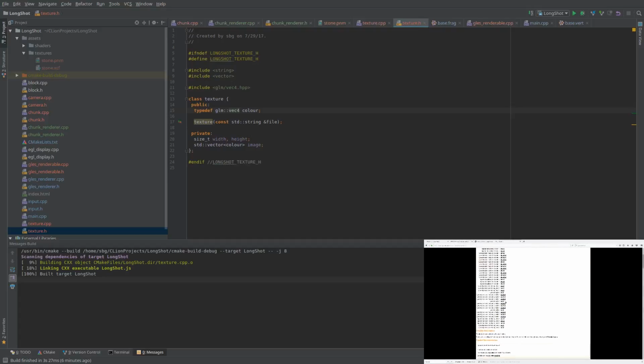That is not quite what I was hoping for. IVEC is some sort of integer vector. Okay, so a color. We are going to say a color is a GLM tvec4 of unsigned 8-bit integers.